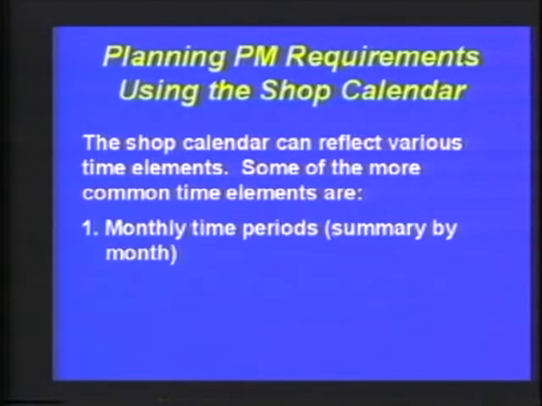Now, moving forward into pages 7A and 7B, we're going to talk about the scheduling requirements relative to the shop calendar. And these data elements are very easy to apply. Now, easy, yes, in a computerized environment. Manually, we're going to have to generate some summarized reports, if you will, to accomplish this. The first item indicates that we could have monthly time periods. Some people refer to those as time buckets and others as merely a time frame. That means that I could summarize all of the PMs by craft into a monthly summarized time element.